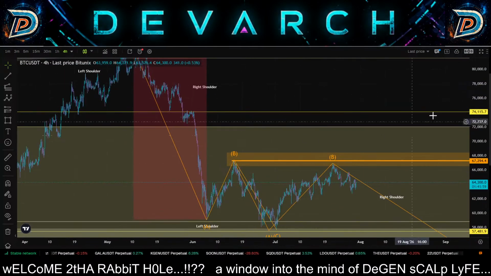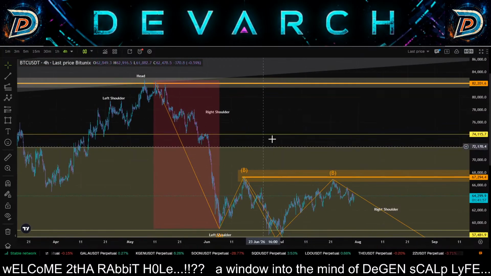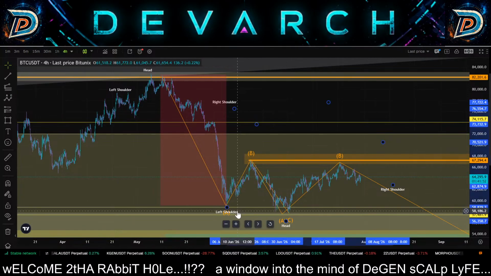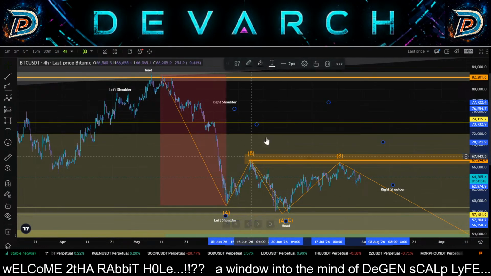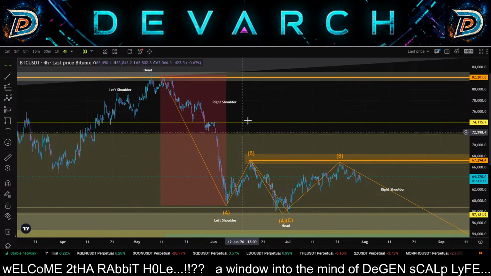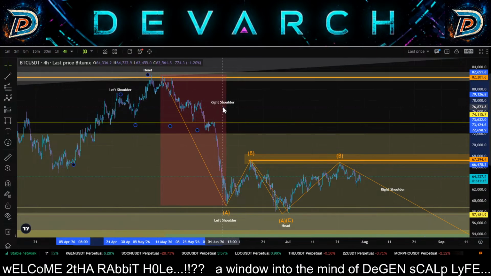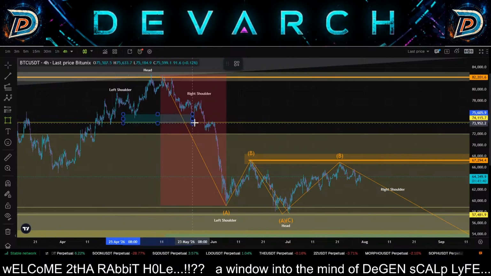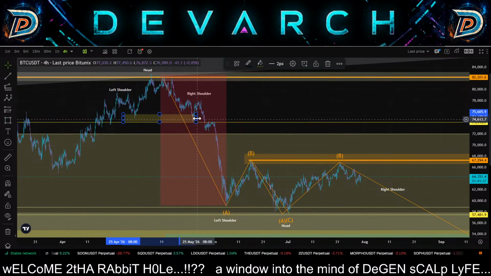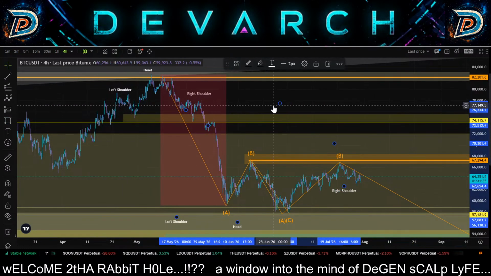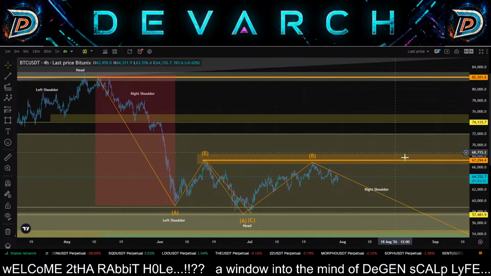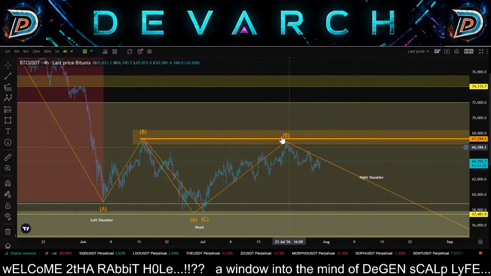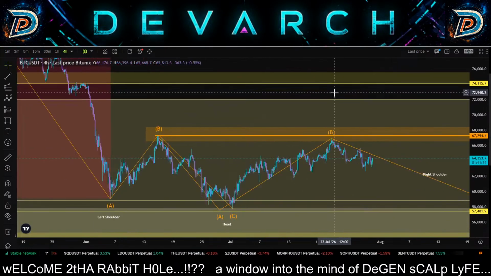And you can see here in the red box that we made that it is the A wave. So this red box is the A wave. And you can see here that this was the regular head and shoulders that broke. So that's an important zone to be aware of. And it's that break of the current break of structure we need to be aware of.